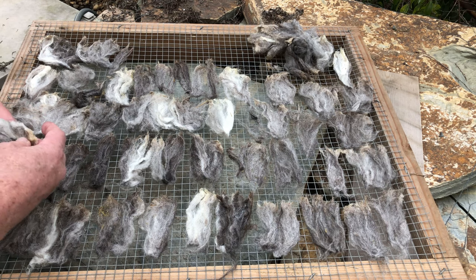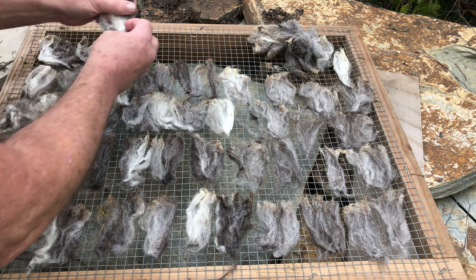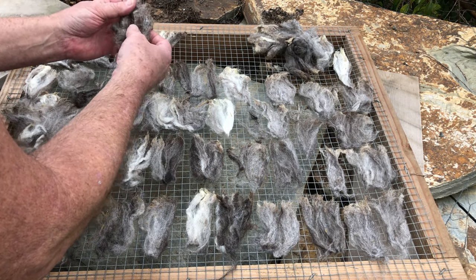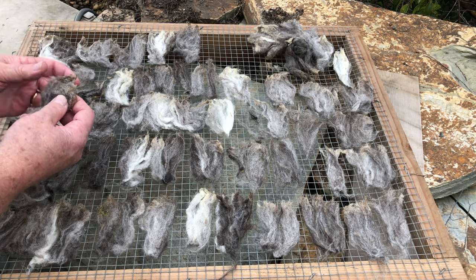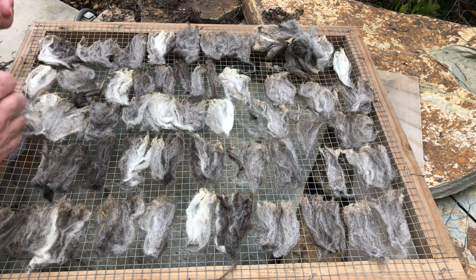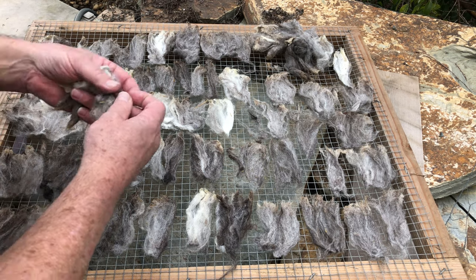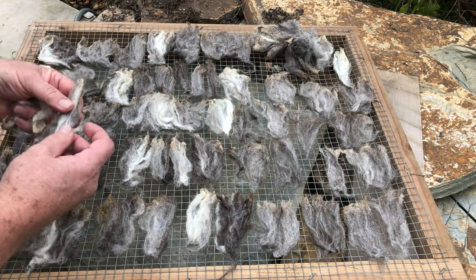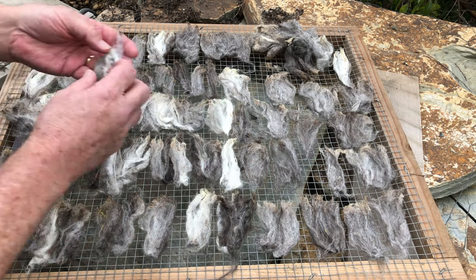Doing this stuff is kind of neat because it's kind of independent — you can get to the point where you can make your own clothing. I do have a loom, so I'm going to be making bulk yarn to run on the loom so I can make cloth. And since I know how to sew, I can make cloth and then make my own shirts or whatever. This is on top of my full-time shop. Figured I'd take some time and just ramble while I'm sorting all this out, trying to get done in a reasonable timeframe.